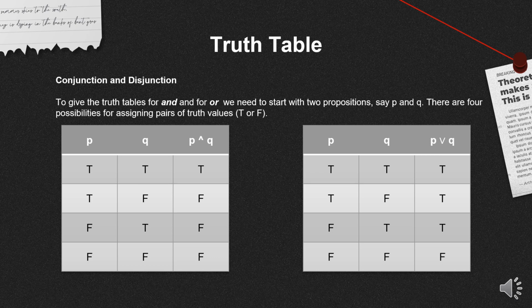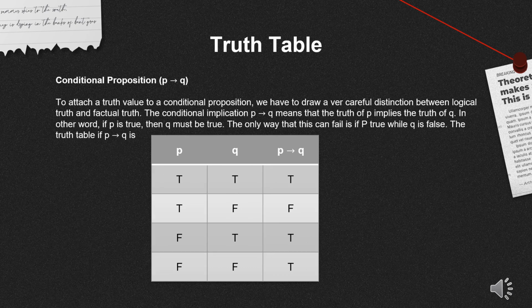Next, let's talk about the table on my right side. We have the same variables and same values, but if we connect both variables with or, it doesn't matter if they have false or they have true and false in between them. It will become true. But if both are false, they will have the result of false. So for example, if they are both true, they will be true. But if either of them is false, then they will still be true. But if both of them are false, then they will be false.